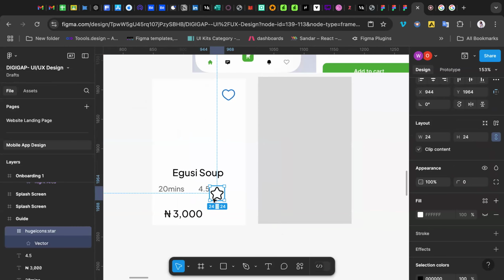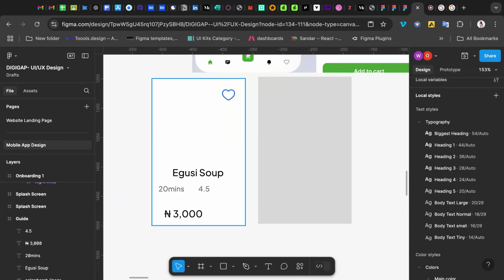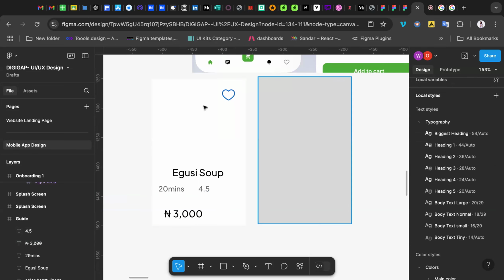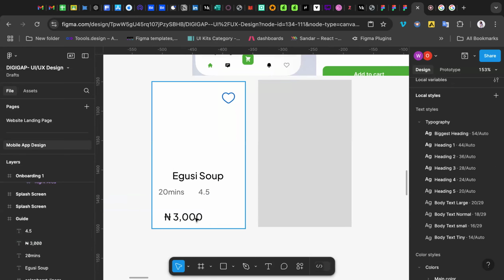This star did not allow me to get it filled. So you're going to give me a filled star, not with stroke, but where the whole color is already filled up. Get me another star, because this cannot work for what I want it for. Look for one with the same shape, this same style. Okay.